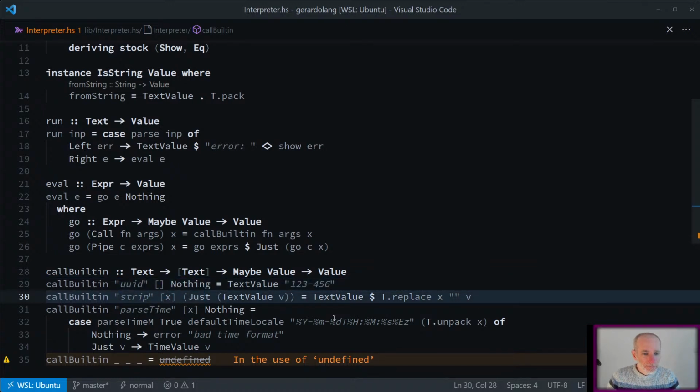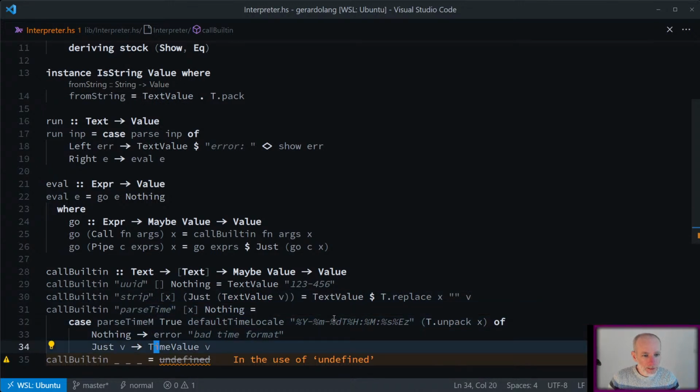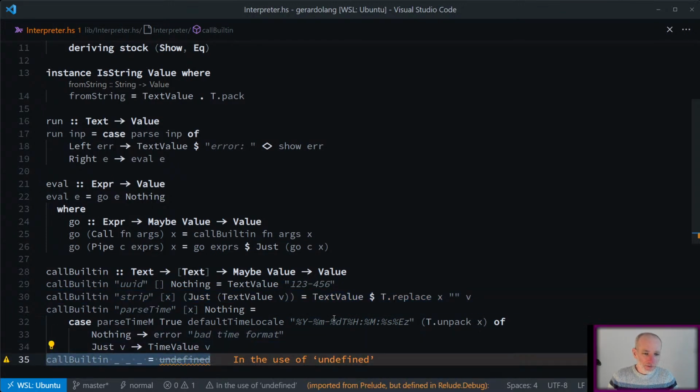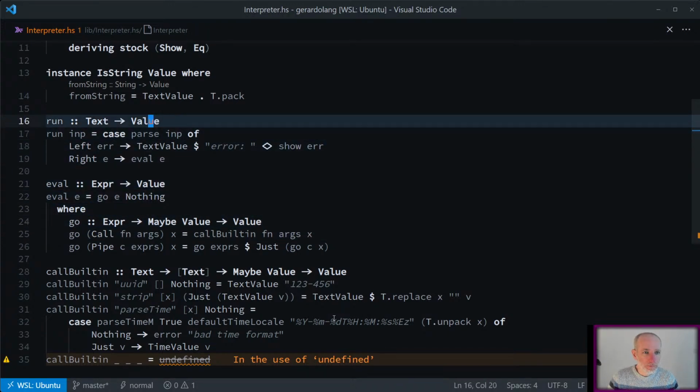When I call the function, I match the type that this expects. So this expects a text value, but this parsing returns a time value. So this case does not match. It means it eventually falls through to here and hits undefined. I want to get rid of undefined, and I want to do some sort of better error descriptions, I guess. And then ultimately, instead of returning a value from here, I want to return either some error or value, and that'll bubble up to here and then bubble up to run. That'll be lovely.